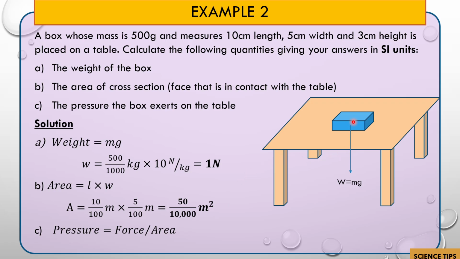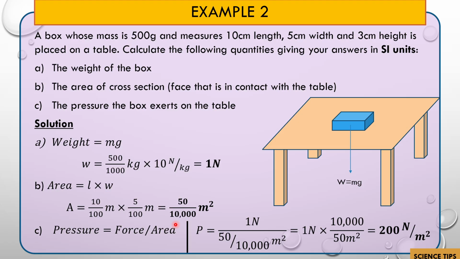So the force has to be at 90 degrees with the face or with the plane of that area. So the area in contact with the box, all the weight of the box lies on this face that is defined by length and width. That's why we use that area. So we need to be careful when calculating that area. And now that we have already calculated the weight, which is equal to the force, and the area here, we just need to divide them and get the answer as 200 newtons per meter squared.